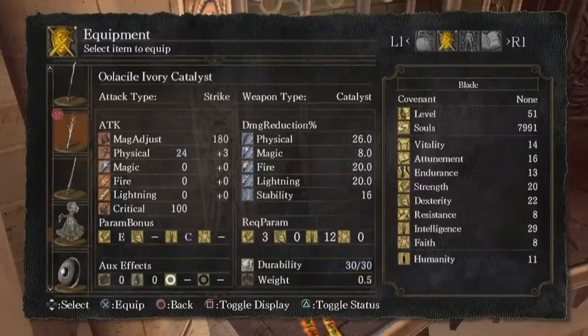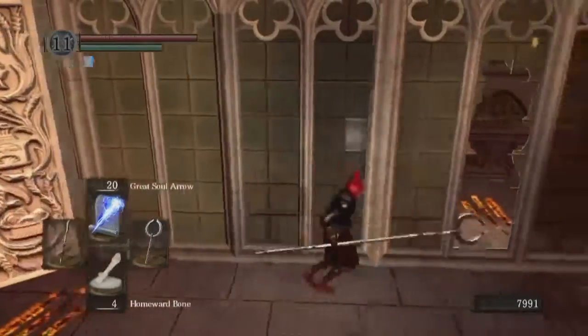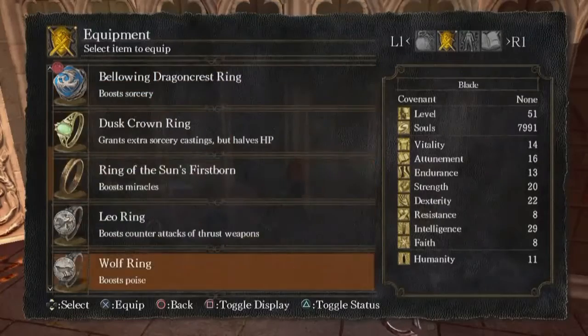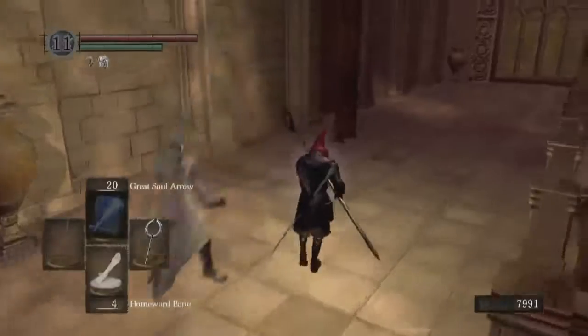Almost the same with the spear, for example. So, bye-bye Ulasil Catalyst, you carried us quite a ways. But yeah, we're going to want the Covetous Ring for drop rate. We're actually going to want the Wolf Ring here to be able to tank their hits and get the guaranteed kill regardless.